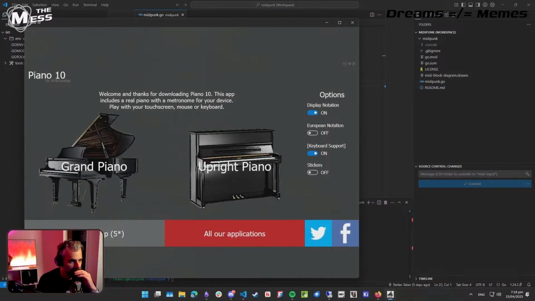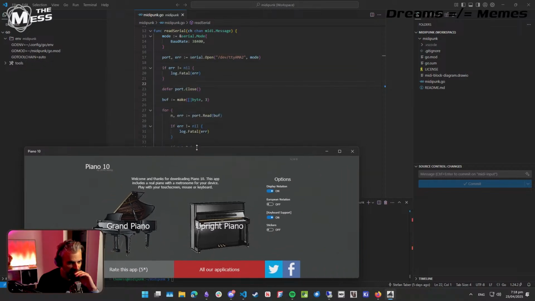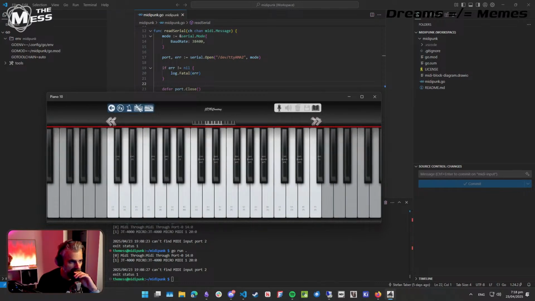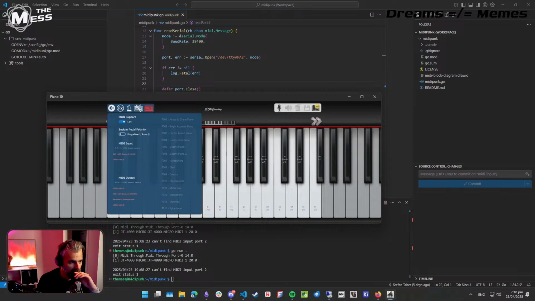Piano 10. Whoa, that graphics, amazing. Rate this app. Yeah, I don't know. General MIDI. MIDI support on. MIDI input, MIDI output. There we go.